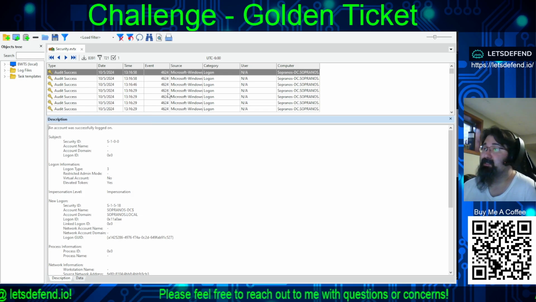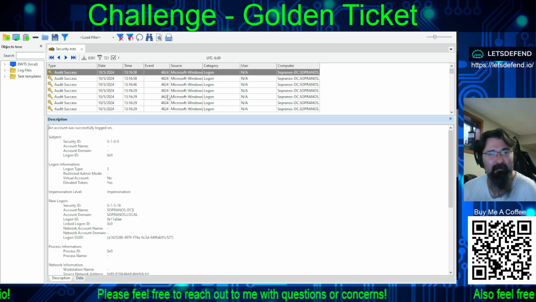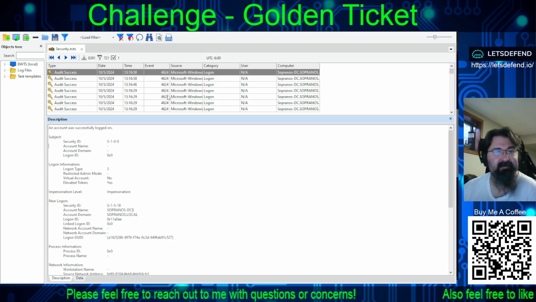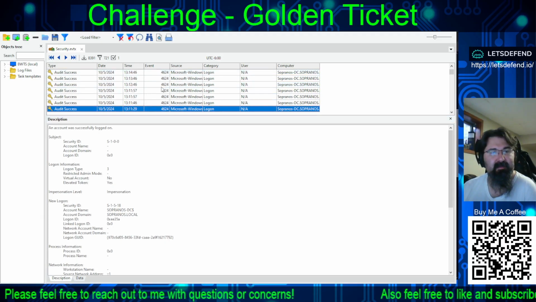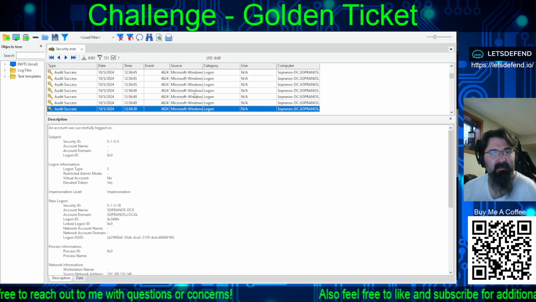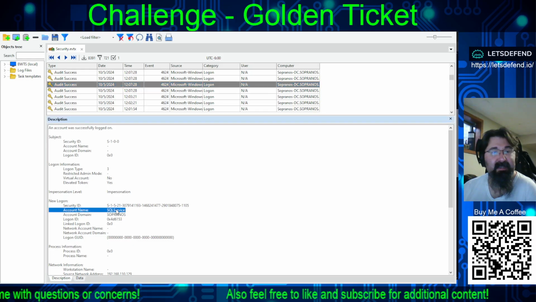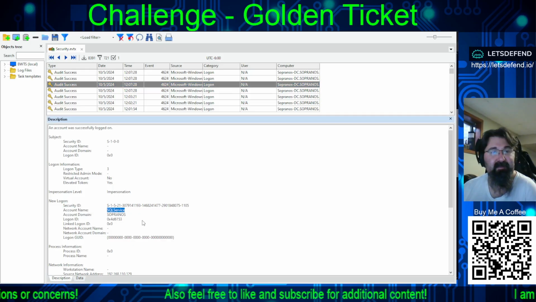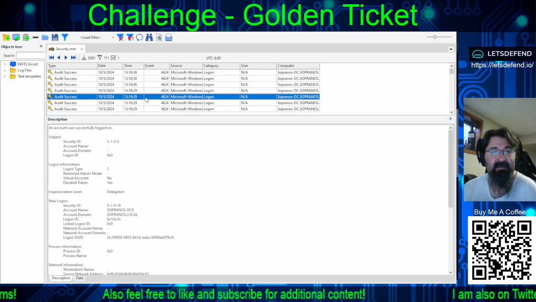So it still gives us 721. Well, we know also for a fact that the account name is not going to be SQL Service. So how about we add to the quick filter? It takes us to 711.